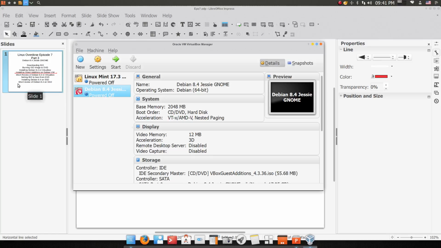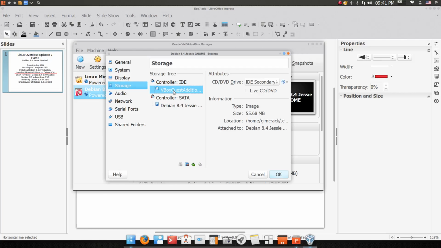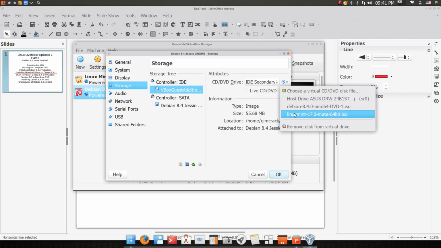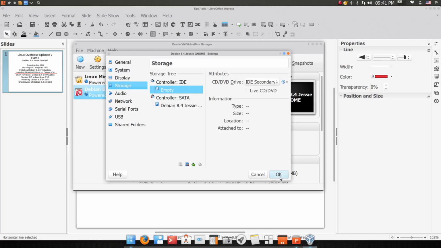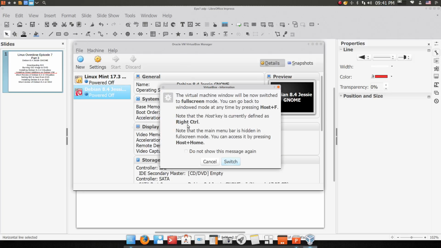I'll make sure this is empty. Press OK and then boot. Now this is going to boot correctly because I already got it installed.